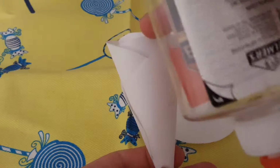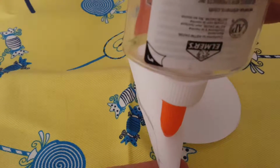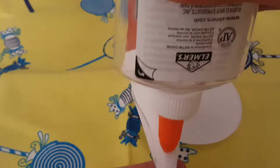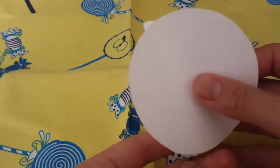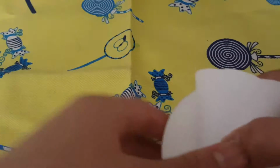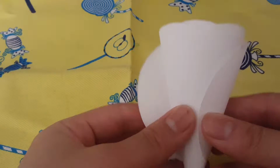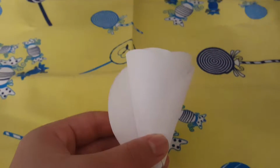And I'm just waiting for my glue to go down. So, put just a small dot of glue, don't put too much. And place your petal right there and just hold it so you're sure it's stuck there. And just bend this down if it doesn't. So on the table, then just fold over your petal as you did last time. Let me just do this.